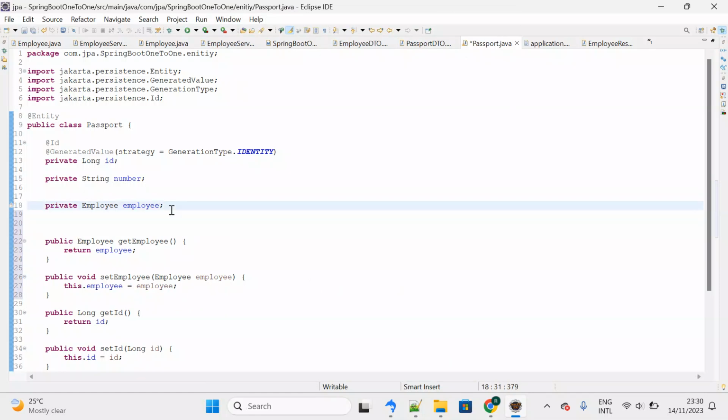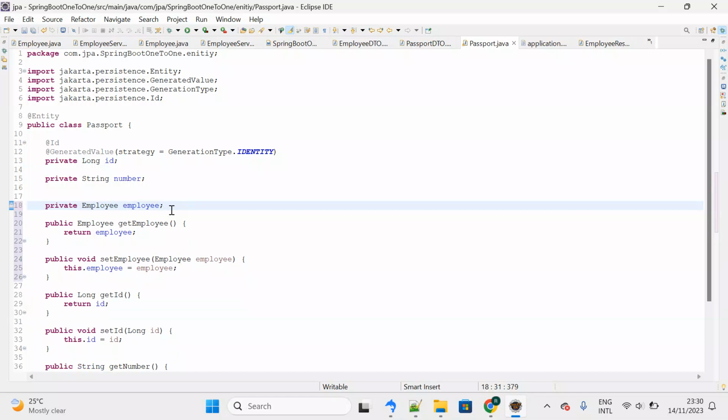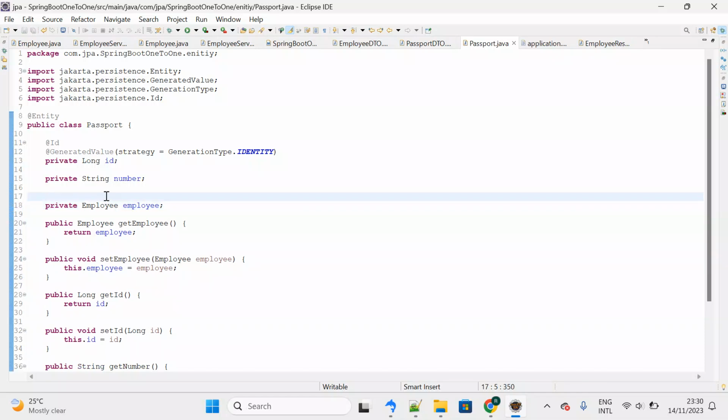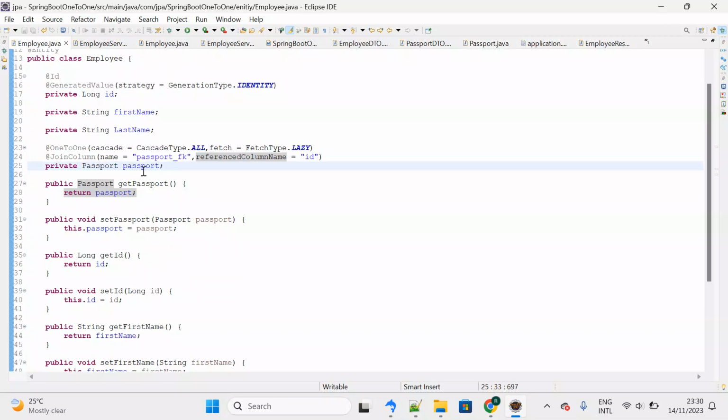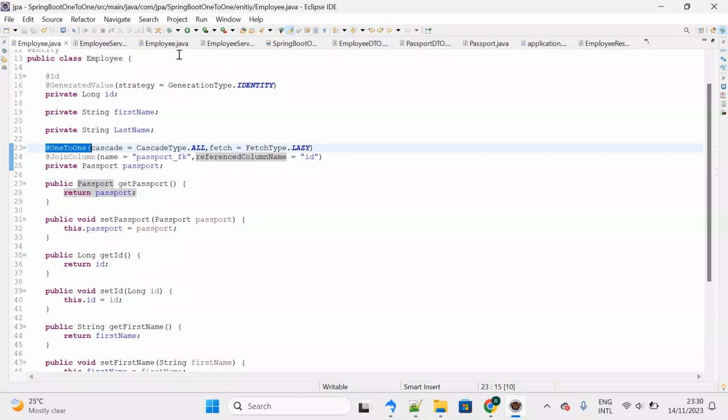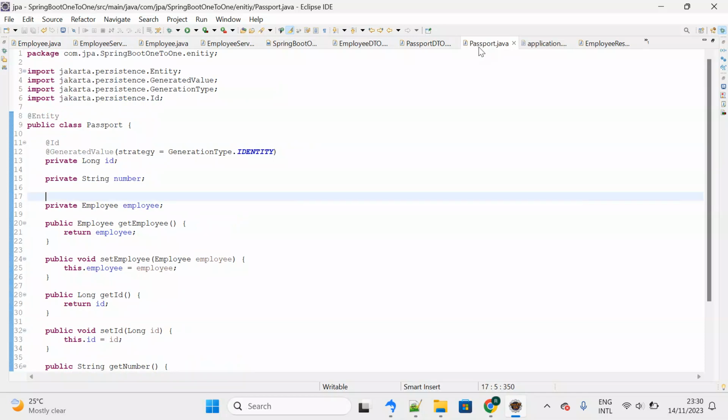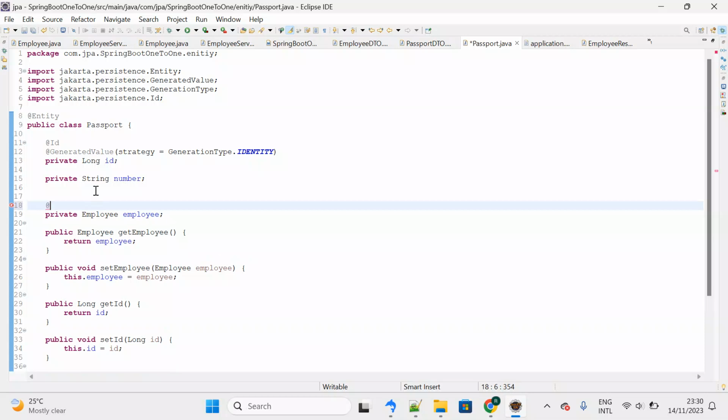The moment you declare a property in an entity, it will not maintain the relationship. So if you want to fetch employee details along with the passport, what do we have to do? Earlier in employee, to fetch passport information along with the employee and maintain a one-to-one relationship, I declared @OneToOne initially. Similarly, if you want to fetch passport details along with employee, you have to maintain the relationship one-to-one.